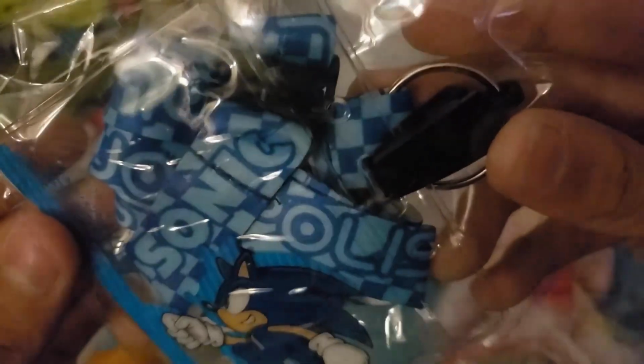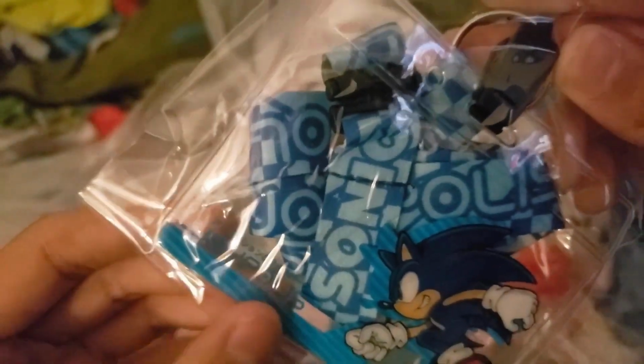Oh my god, and it's from Joypolis. No way, dude! Oh, that's so cool! It literally says it right here, Joypolis! Oh, that's so cool! They threw in a little Joypolis Sonic merch along with the Amy plush. Oh, that's so cool! My gosh, I had to wait literally a week for this to actually come in the mail, but I don't care! This was worth it! Oh my god, this is amazing!